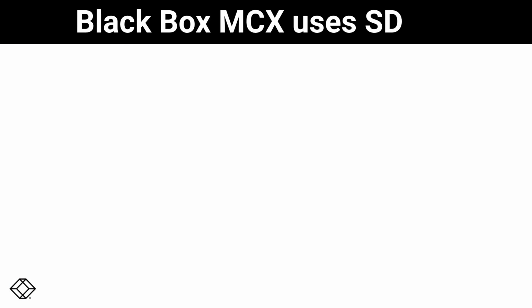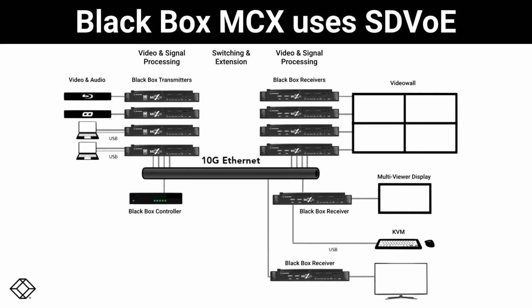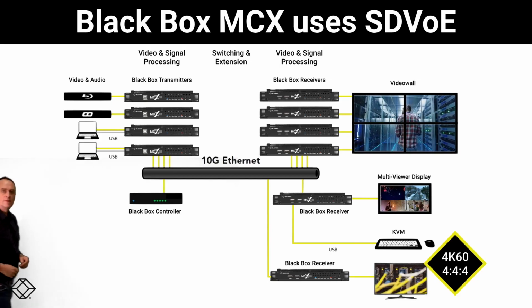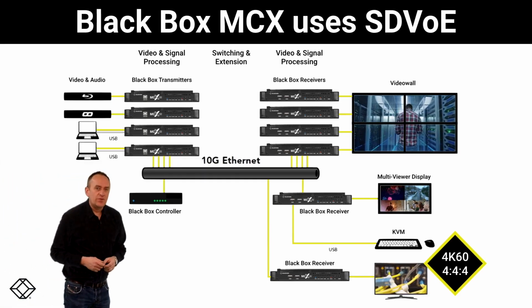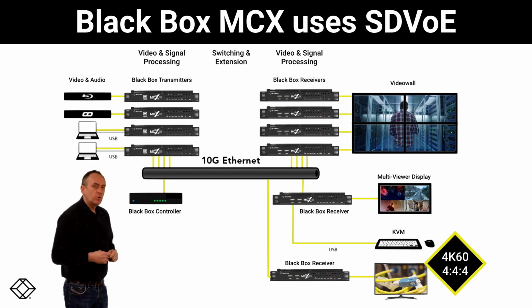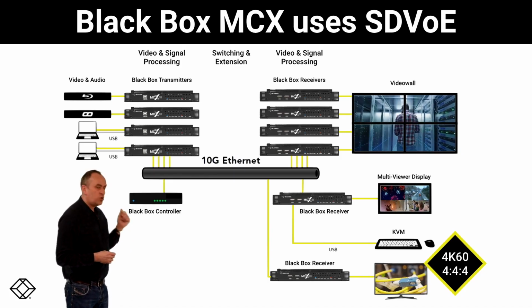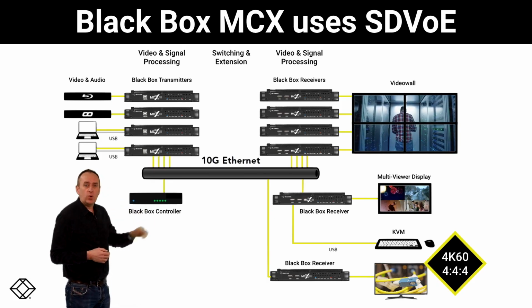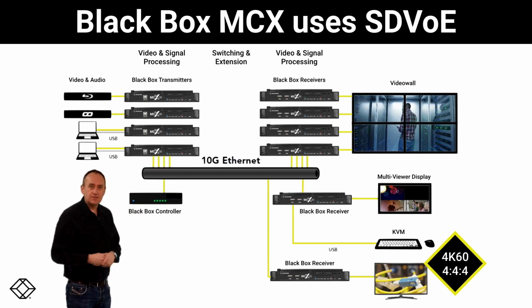Black Box MCX uses SDVoE technology to deliver video resolutions up to 4K 60Hz with no chroma subsampling applied. To the layperson, that's completely uncompressed, to an unlimited number of displays without sacrificing any latency, video quality or bandwidth. Let's just reflect on that for a second. Full-fat 4K video across a network with zero latency and the original video quality at an unlimited number of displays.